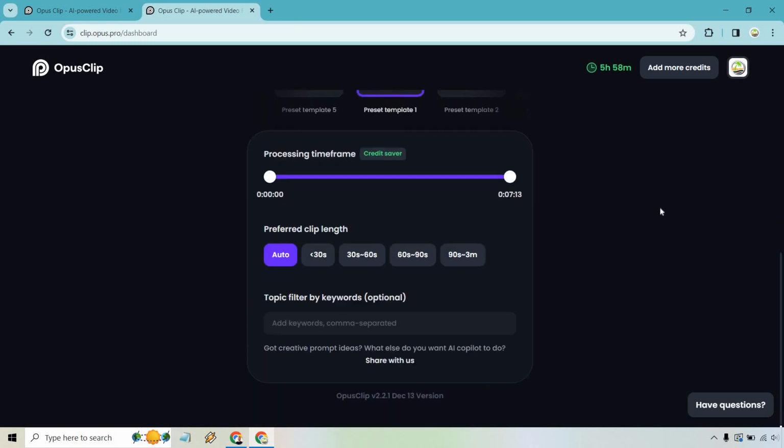And when it comes to this, in the course of the videos that you process, you're going to have a specific amount of time that you have when you purchase a specific plan. So if you wanted to save some, you could obviously just do a specific time frame. For this, I'm going to use the entire thing.